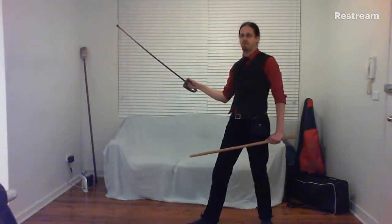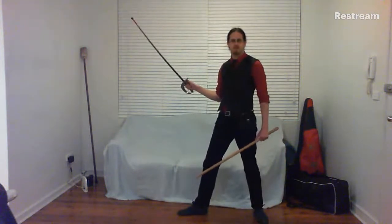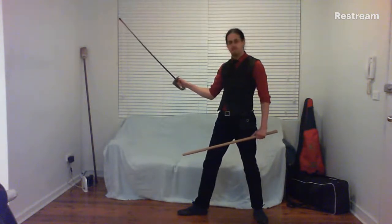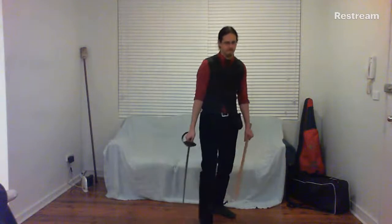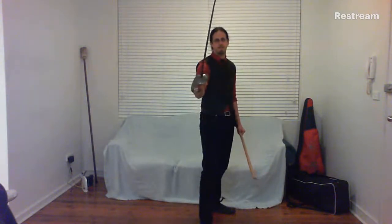And if you want to see this in action, any of my introductory sabre or introductory cutlass fencing lessons go into a lot more detail on this. But we're just going to use a standard medium tierce for this. Then from the medium tierce, move my hand over and I punch out. My goal is to do this in a smooth motion. So start here, tierce parry, cut, and back to guard.